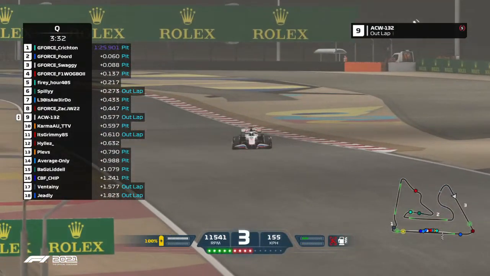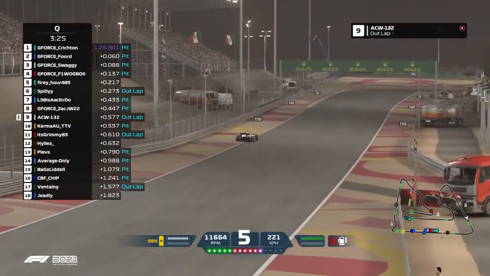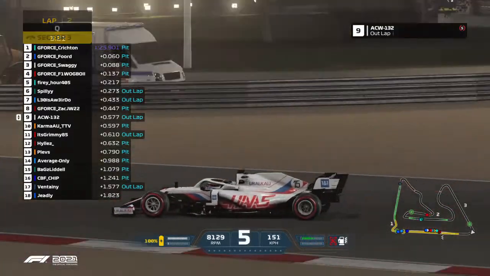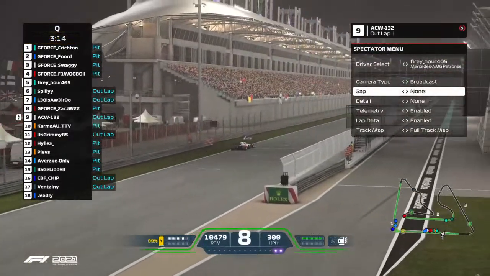Got a few drivers on that. Laps, ACW's getting ready. Set a flying lap. I think Jedley has just taken off on a flying lap. He's currently 18th. Just 1.8 seconds off the pace. As ACW comes out of the final corner to begin what could be his final flying lap.